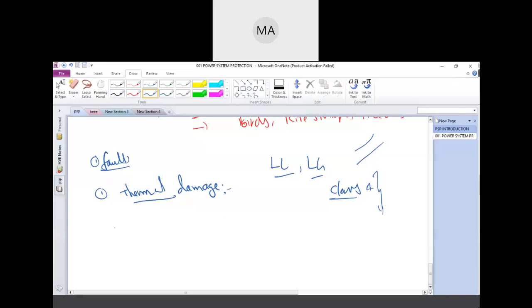So this thermal damage occurs slowly because of the insulation type, the insulation failure or insulation temperature withstand capability. We have many different types of insulating media that are classified into classes A to C. For example, plastic or PVC, glass, and so on are all confined into different classes, depending upon which type of material we are using. So the fault which causes thermal damage slowly depends on the insulation.